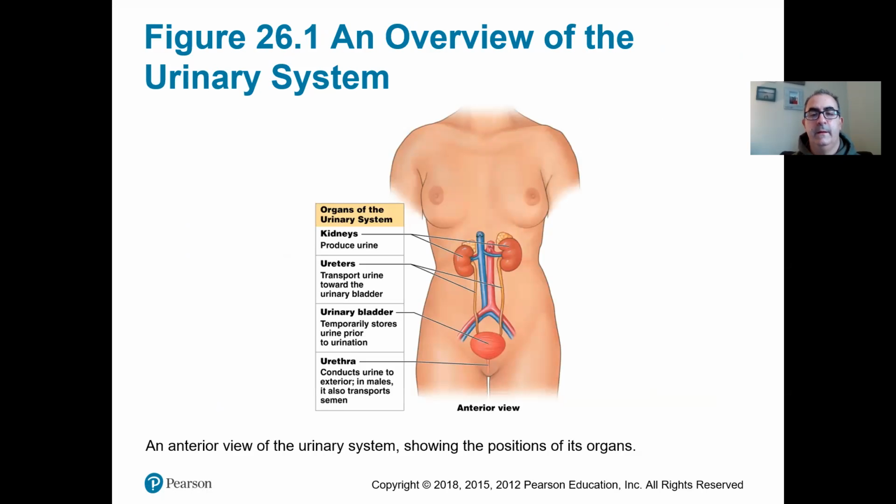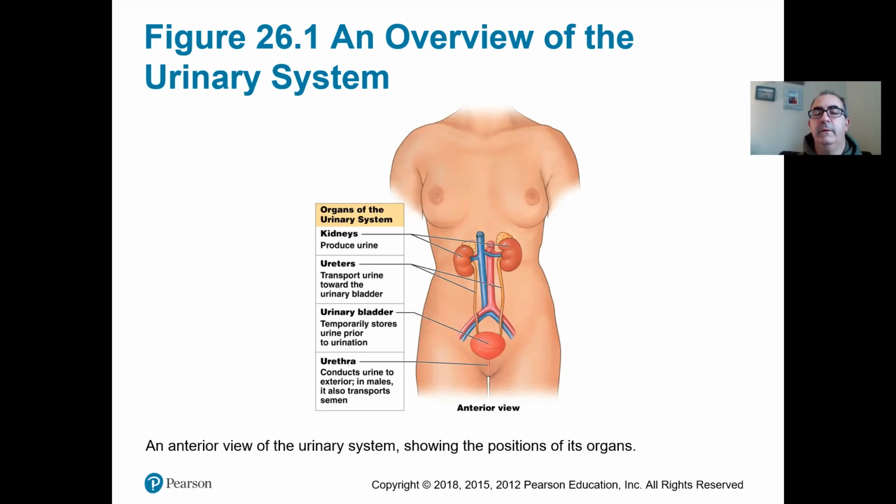Okay, so here is a drawing of the urinary system. These are your kidneys, they're paired, right? And there are big blood vessels going to each kidney and coming from each kidney. These yellow tubes are the ureters, right? So each kidney is going to filter your blood. Whatever gets filtered out travels down this tube called the ureter to the bladder, right? This hollow organ here is the bladder. And then the little tube coming from the bladder to the outside of the body is called the urethra.